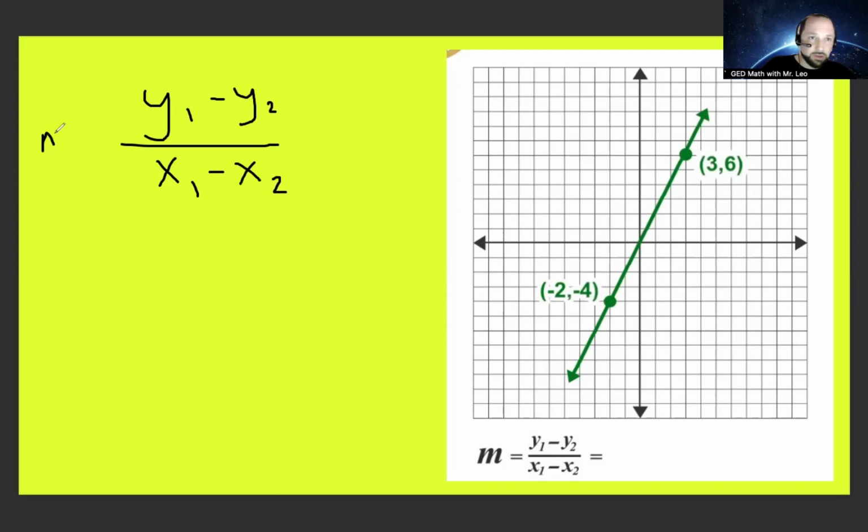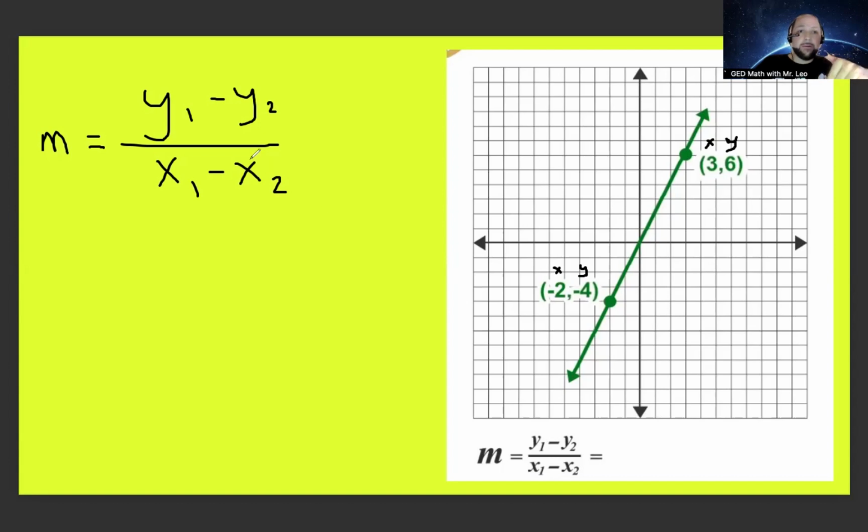This is m equals, m being from the French, monter. That means mountain or slope. Okay? And now y1, y2. So I like to label these xy, xy. Every coordinate pair is x and a y. Now it really doesn't matter which one you start with. In fact, there's always 2 ways to do this, where you start with one number, like I could start with the 6, or I could start with the -4.